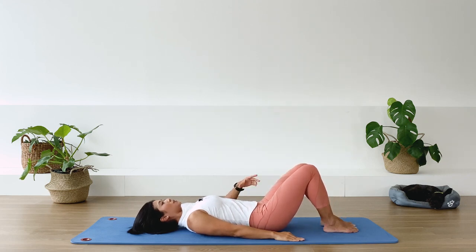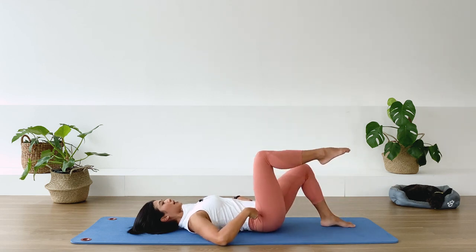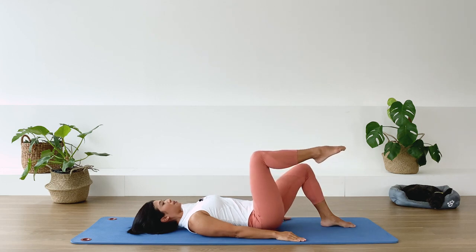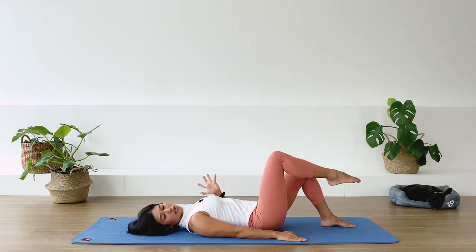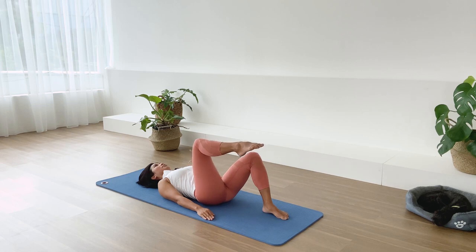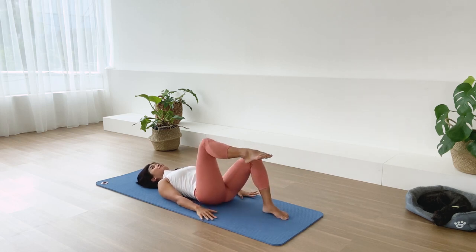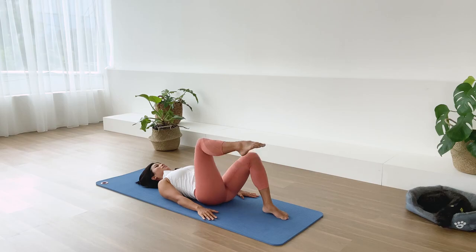Stabilize the pelvis. So work with intention to stabilize the pelvis and lift the leg up, and we lower. Exhale. Now, if you're feeling tension in your neck every now and then, I'd like you to maybe just gently turn your head from side to side. Sometimes we can be a little overprotective about our injuries, and we're actually creating a bit more tension than we have to. So let's do two more times with the leg lift, down and up.